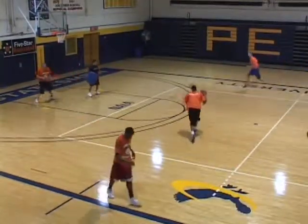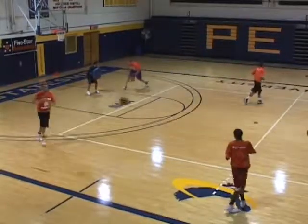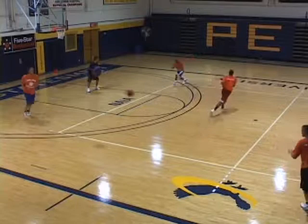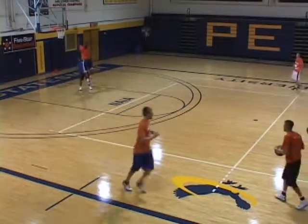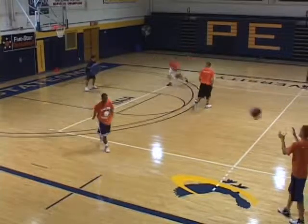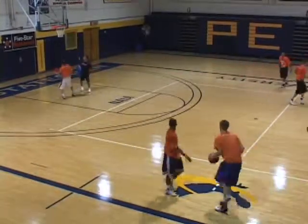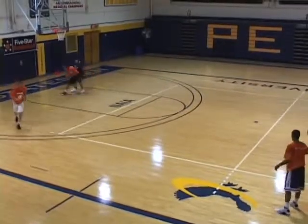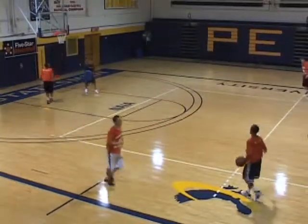Let's go, guys. We got to do a better job getting right here. Put your shoulder into me. Good. Right here. That's the ball. Protect the ball. A little difficult on the left side. Not bad. Don't go away from the contact. Come right here. There we go. Let's go.